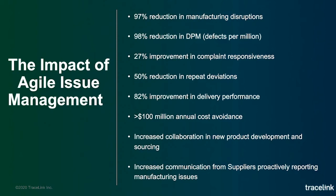And it really is around how do you drive down disruptions within manufacturing and keep our operations up and running. The more that they're running, the more value that is driving for the company. How do you drive overall reductions in defects and drive increased quality across the products or services that are being procured? And as we've talked through collaboration, how do we really respond more timely, more effectively to complaints or deviations when they occur? And that collaboration was within a company or a client and their supply base. And ultimately that starts to drive better capital implementation, eliminating the reoccurring deviations that are seen.